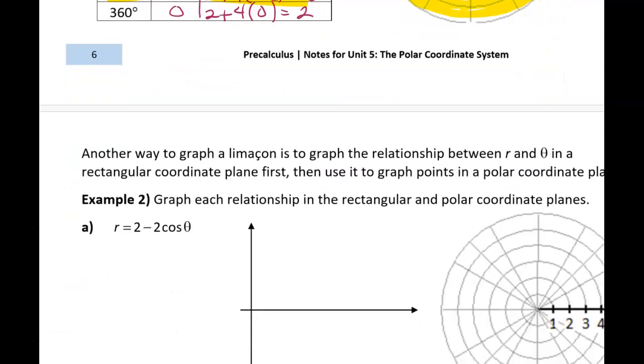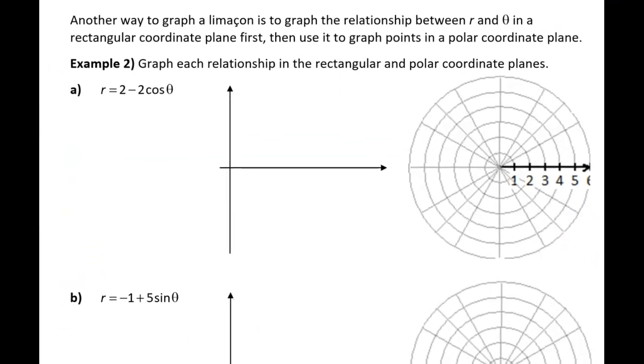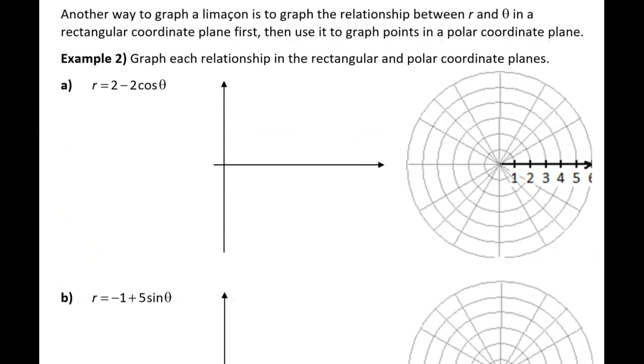All right, let's take a look at this using another method. And I think this method is a little bit faster and easier. It involves graphing a few less points, but it gets us a pretty rough sketch fairly easily. It involves graphing the equation r equals 2 minus 2 times the cosine of theta on the vertical and horizontal axes first. So we're just going to graph it as a regular cosine function.